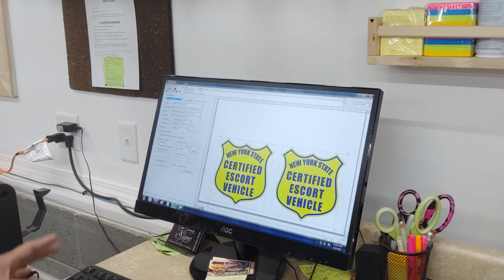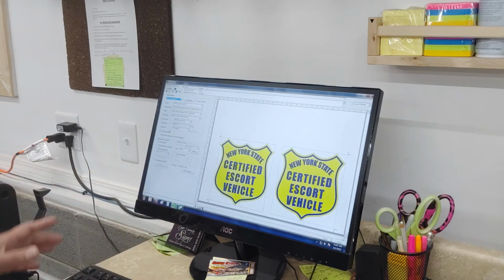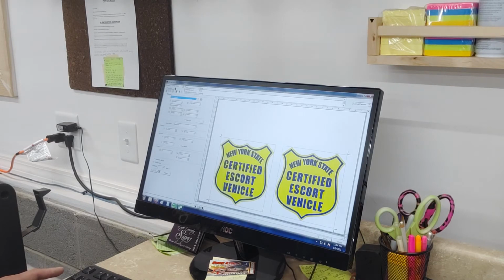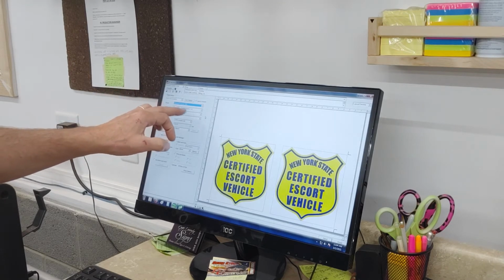This is just vectorized stuff, and I have 2 of these, so I'm going to print one at 540 by 720 and then one at 720 by 720, so you can see the difference between the prints and gauge the print quality of the material. So this is pretty much ready to go. I'm going to send these. Let me double check some of this real quick. That looks okay. Just do 2 of those and send that to the printer, and it should be good. So we'll print those out first, and then I'll go back through and send 2 more. I'm going to switch over to my standard production, where my output profile is for Oracal 3621G, which is still 720 by 720.